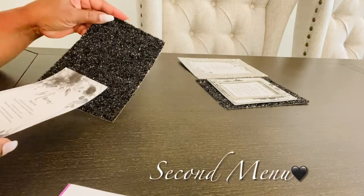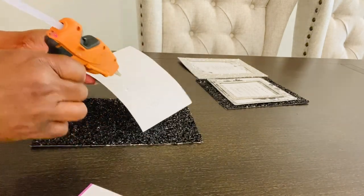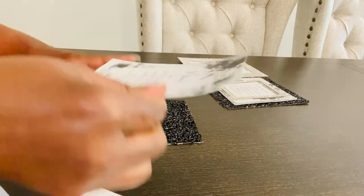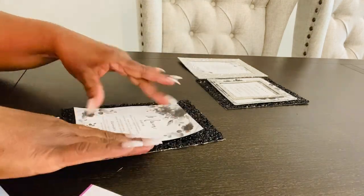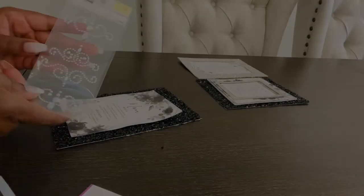All right, my lovelies, we're going to go ahead and go to the second menu now. I've already cut the template out of the backboard, and I have my menu here. I'm just going to super glue that on, and then we're going to add our cute little rhinestones.